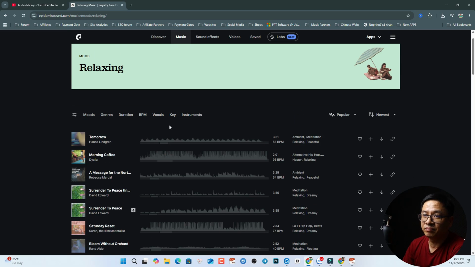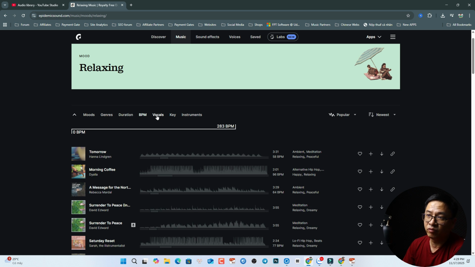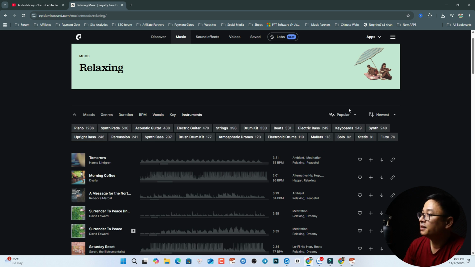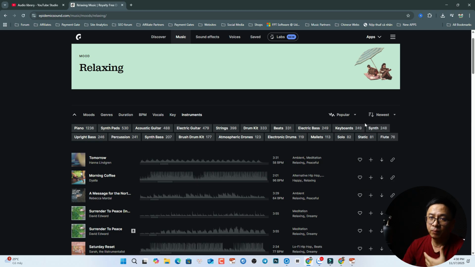By the way, they have some filters here: mood, genre, duration, BPM, vocal, key and instruments. And there are other options here. For example, you can sort by newest, A to Z, low tempo, high tempo, stuff like that. So in my opinion, I think it is more flexible to find the music here. And other things are the same.